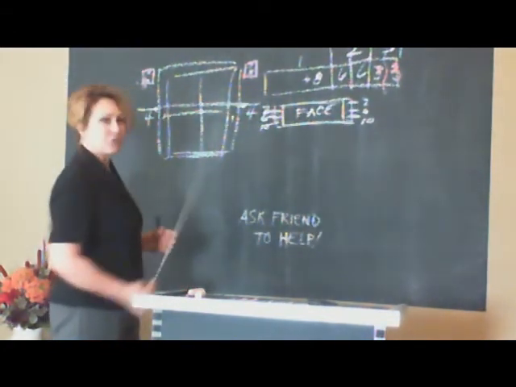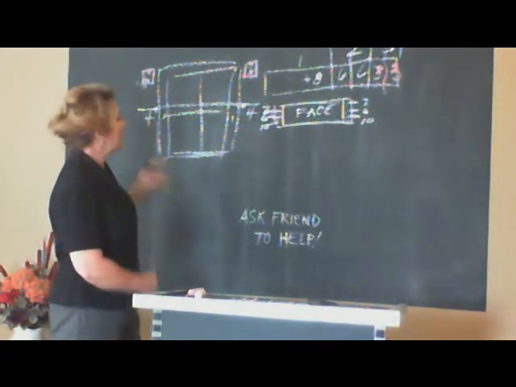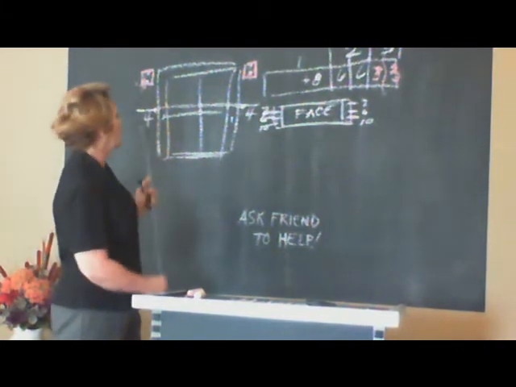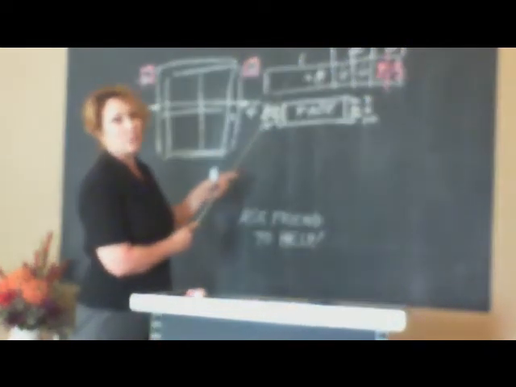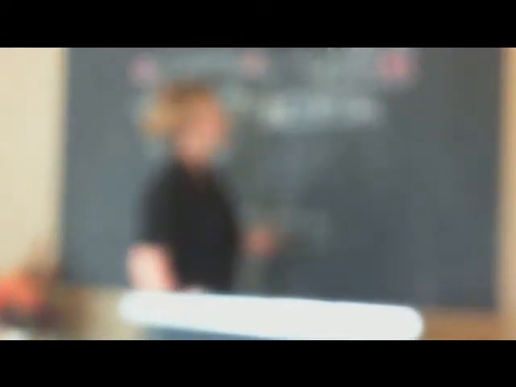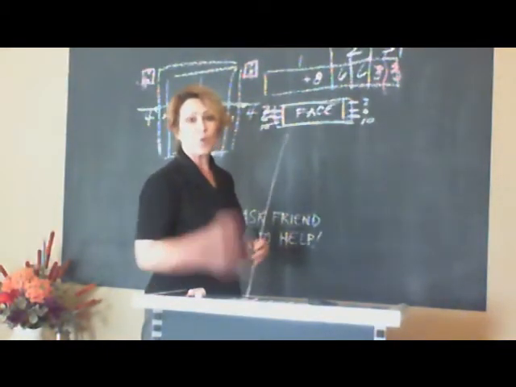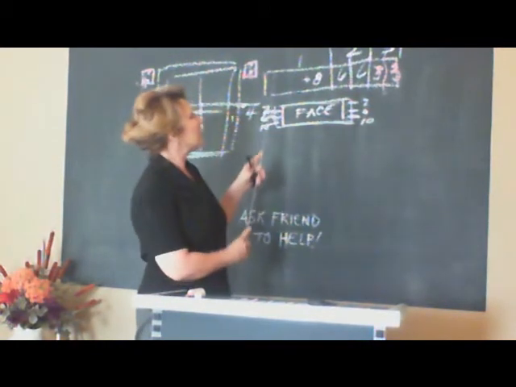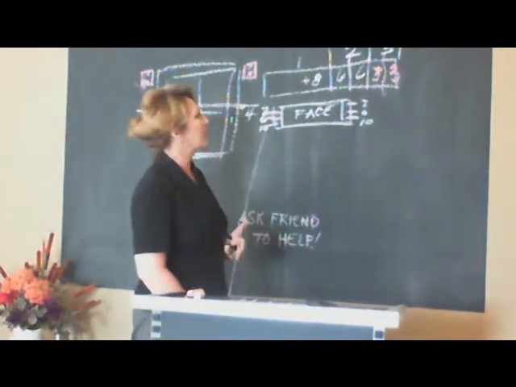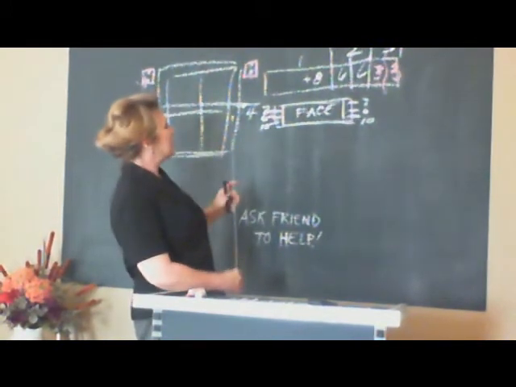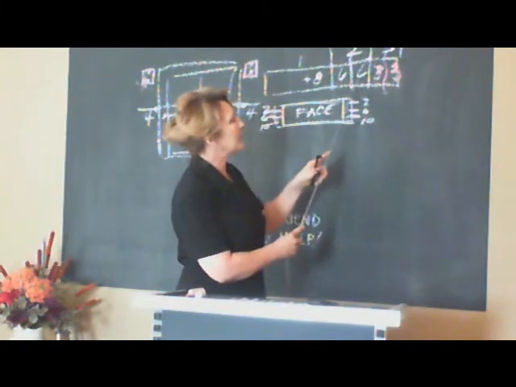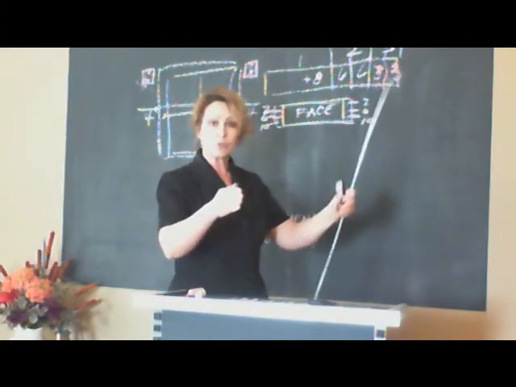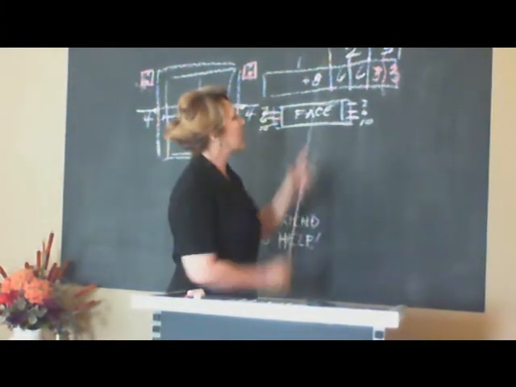Every window has a frame. You're going to measure from outside frame to outside frame. You're going to add 8 inches, which is 4 inches on each side. That will make piece one. When you go to the lumber yard, you're going to purchase a 1 by 12 board. What that is is 1 inch thick and 12 inches from top to bottom. To this initial measurement plus 8, which is piece one, you're going to need two more pieces: two 6 inch pieces that cause the cornice board to protrude from the wall, we call that piece two.